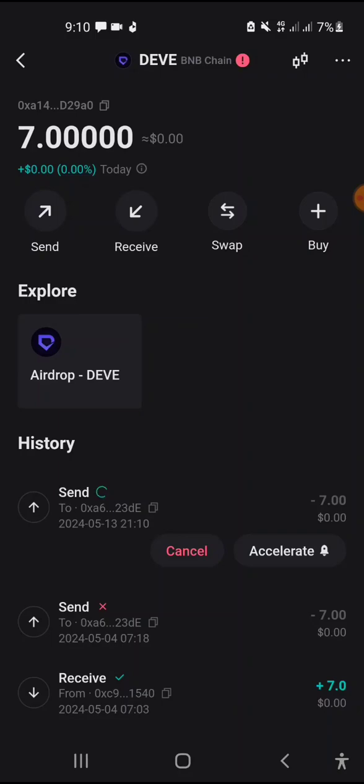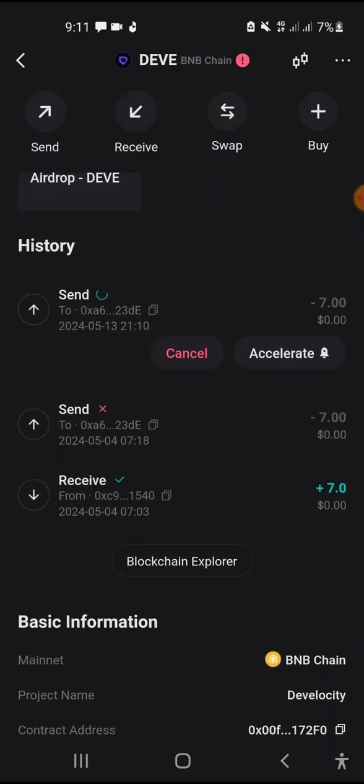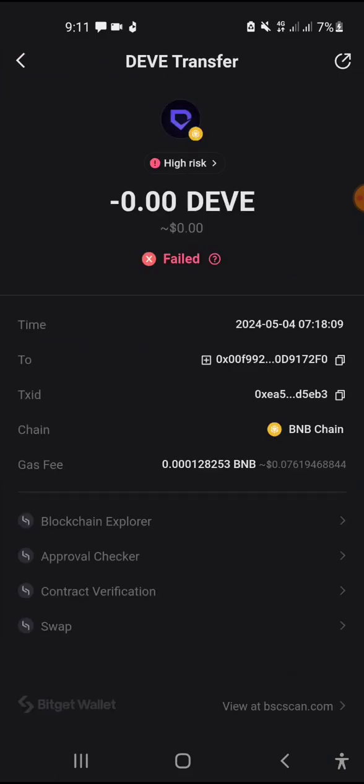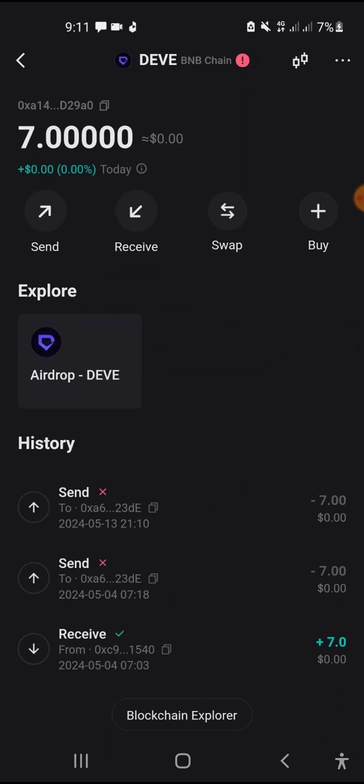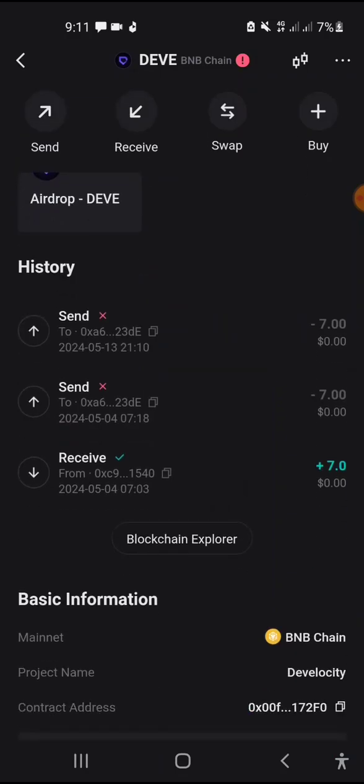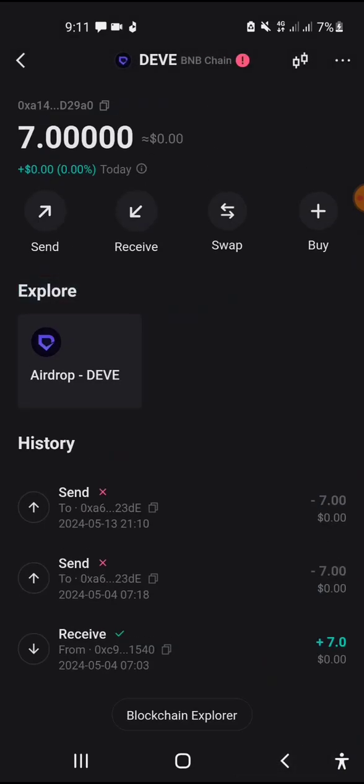Okay, very simple, straightforward, and you can find out this. I already tried, it failed. Failed to send. It will work later. I just received it in the appropriate way, but I'm not able to send it.